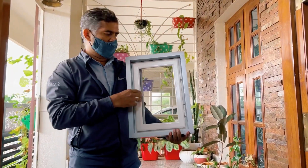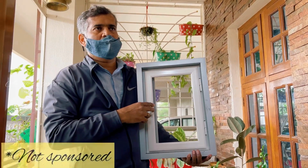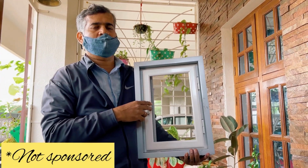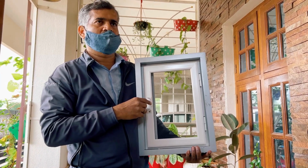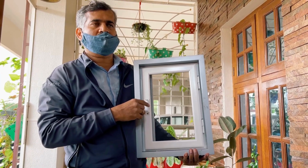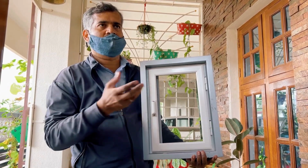Hi everyone, I'm Manjunath from RKecran. It's a Coimbatore based company. Basically we are into mosquito mesh manufacturers. We have a full setup in Coimbatore, running in 3 shifts. We basically focus on the manufacturing of meshes for windows, doors, balconies and everything.